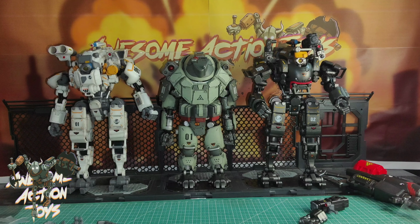Nice mechs. I'm actually quite glad I've got them. I'm not sure if I'll keep them. I might do a giveaway with one of them or two of them on the Patreon, or maybe I'll sell them. We'll see. But they are pretty damn cool.